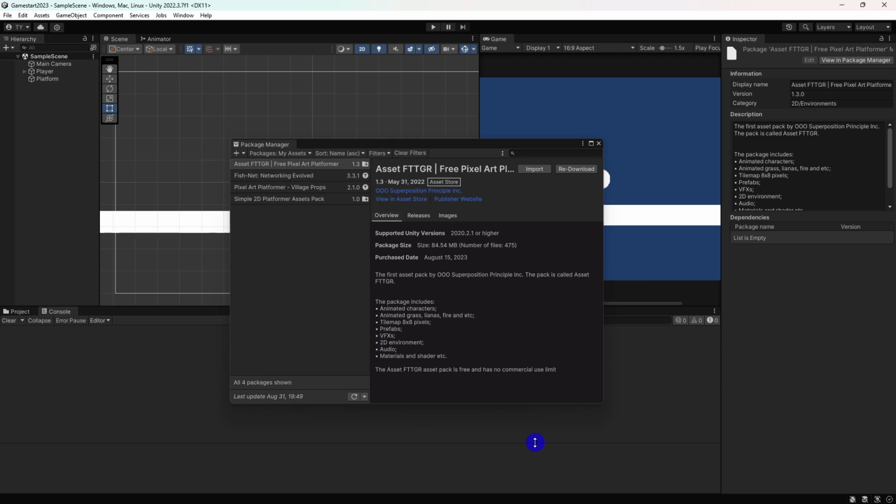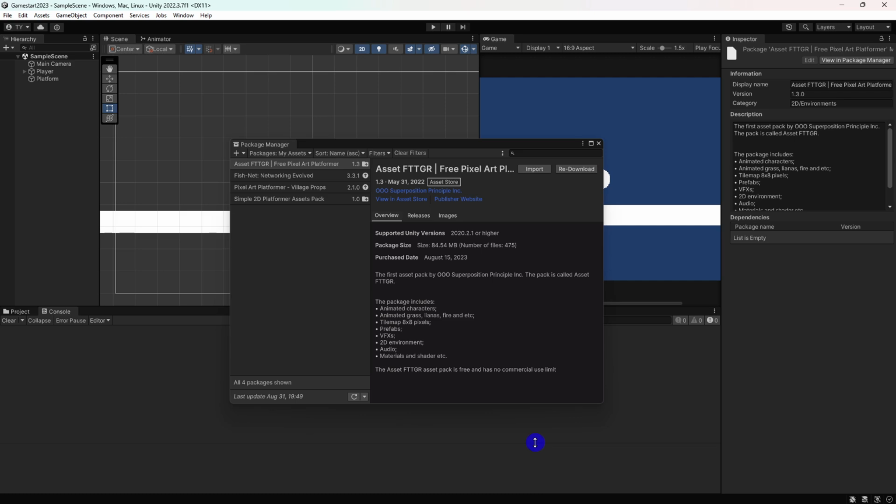Okay, did everyone manage to import it? Did anyone manage to import it? First you download the asset.